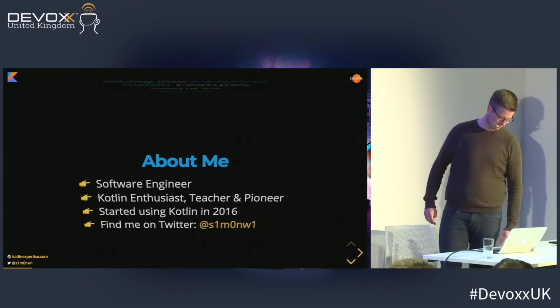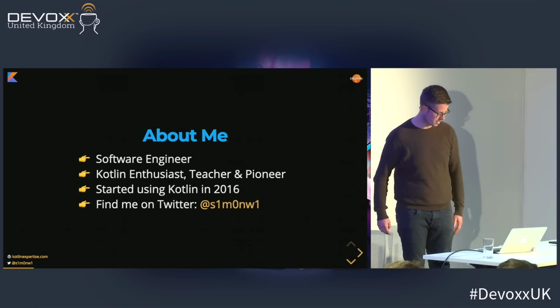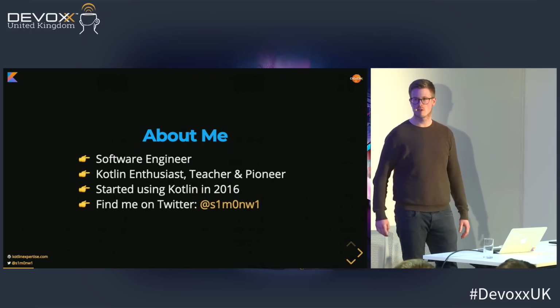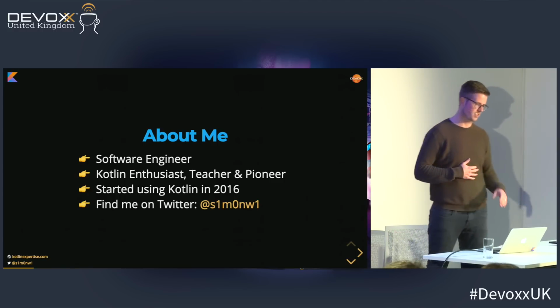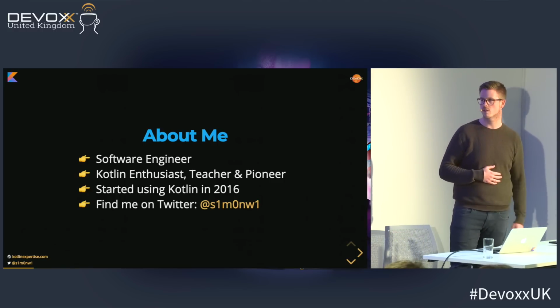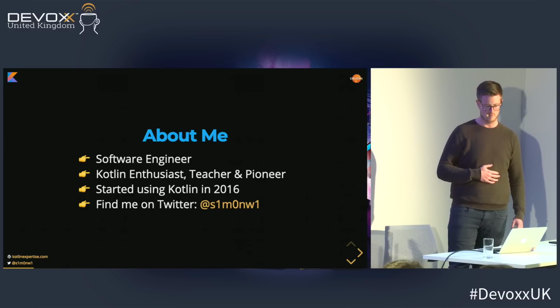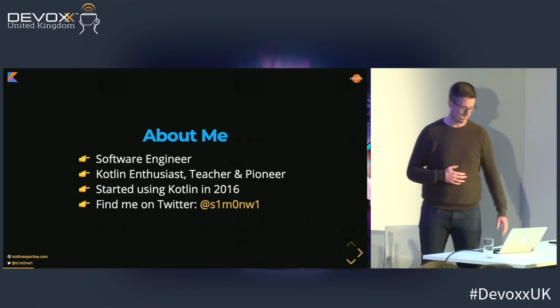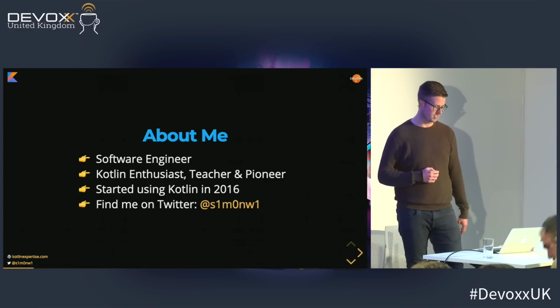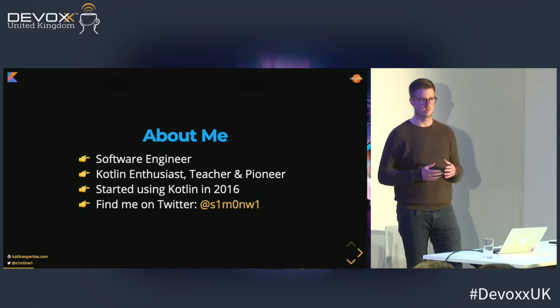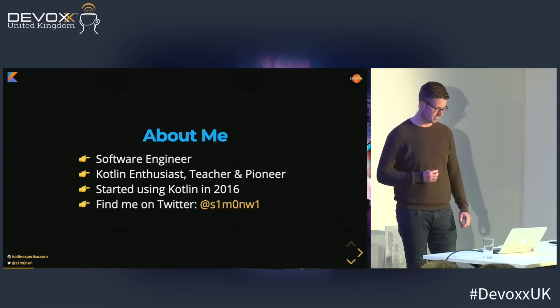About myself, I'm a software engineer. I live in Germany. I work there, and I've been enthusiastic about the language for around 3 years now. I started off as a Java developer. I used it for 5 years and switched to Kotlin 3 years ago. Since then I've been teaching the language and also being kind of a pioneer for it. I'm also part of the community and stuff like that.